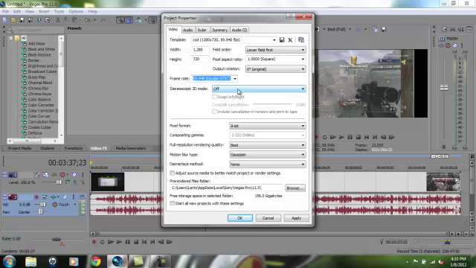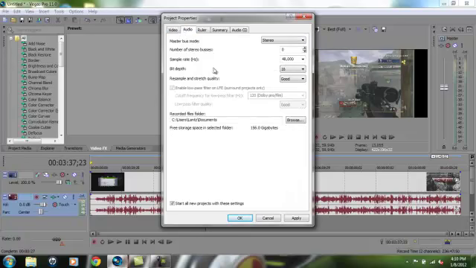Stereoscopic 3D mode off. Pixel format 8-bit. Full resolution rendering quality best. Motion blur type Gaussian or something like that, but it's the top one. It's what you want. The interlace method, none. And then adjust source media to better match project or render settings. Keep that unchecked. And start all of my projects with these settings.